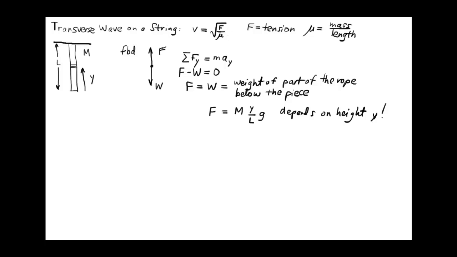So, that allows us very easily to substitute into this expression for the velocity, because μ is very simply given by, if we just go back to here, μ is mass per unit length, and since we're told that the rope is uniform, that is a constant. So, we know F, and we know μ, and we can solve for the v using this equation directly. So, when we do that, we get that v is, square root of M y g over L. That's the tension.